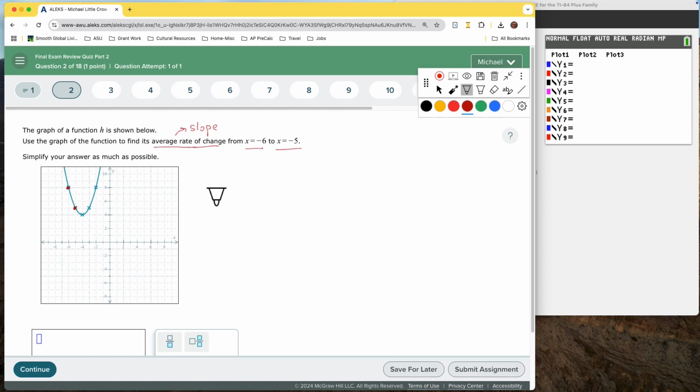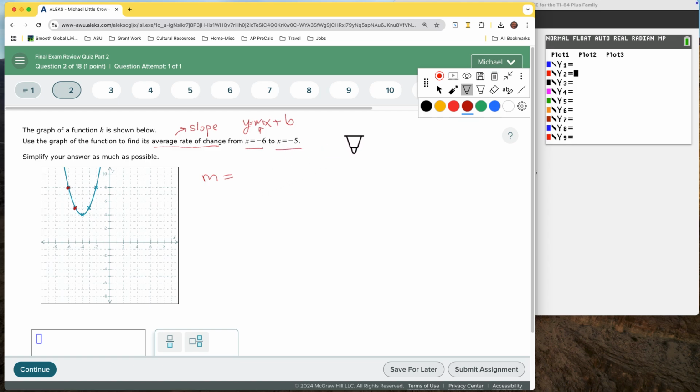I'll show you two ways. So average rate of change comes from the slope. We oftentimes label slope m. You're thinking y equals mx plus b. Remember, that's the slope if we were to make this a linear equation. So if we connect these two points with a line, not thinking about the parabola anymore, the slope of this line is what the average rate of change is.